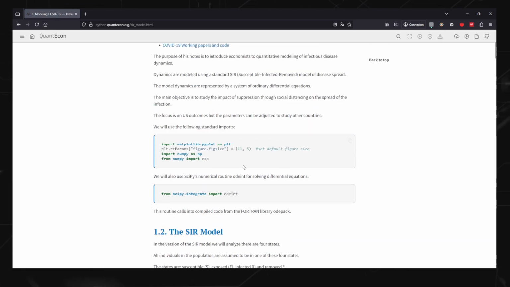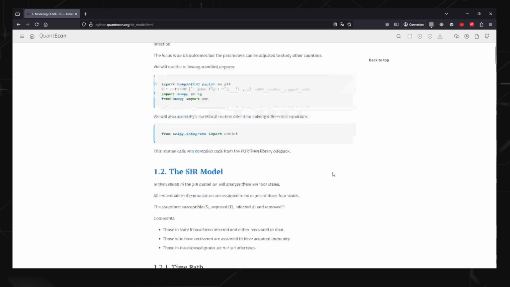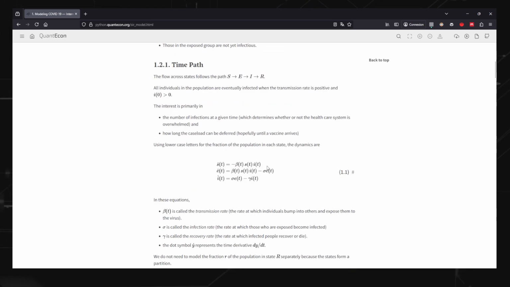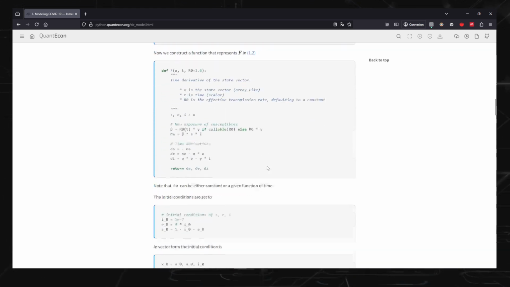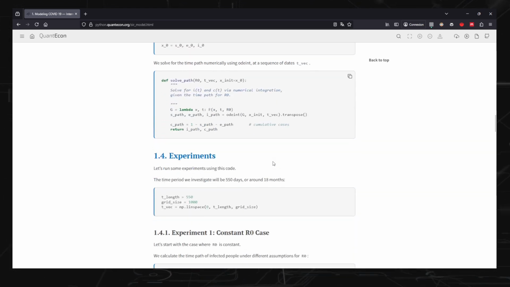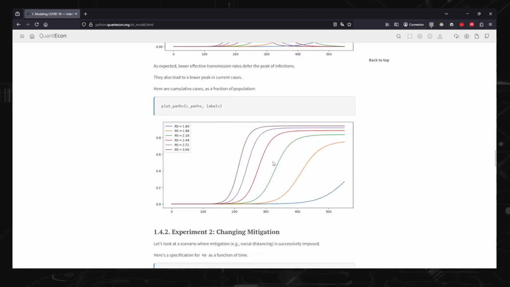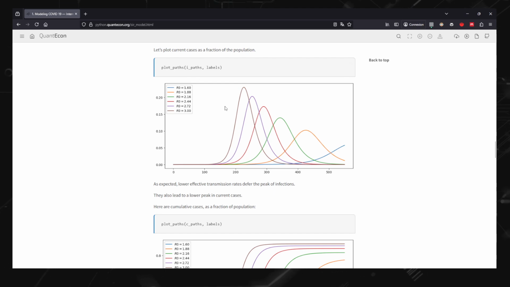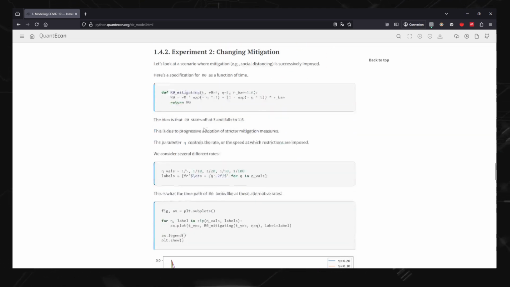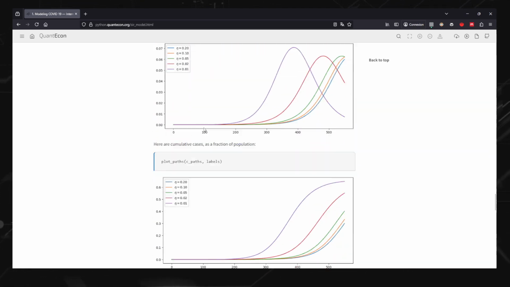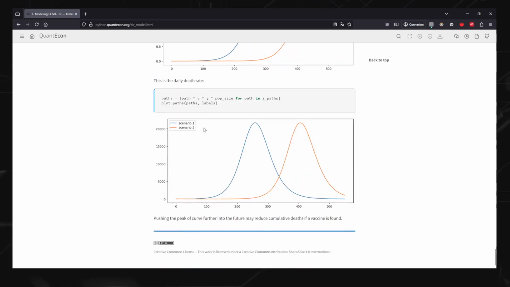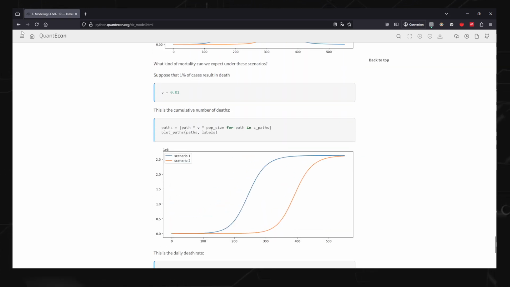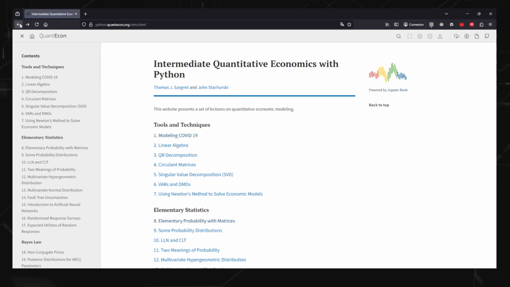Yeah, as you can see, you can have code. You can copy to the clipboard, which is quite nice. You can have LaTeX equations. You can have code cells to show, and you can have nice plots, which are basically the result of those cells. And that's very nice. I think it's really well made.